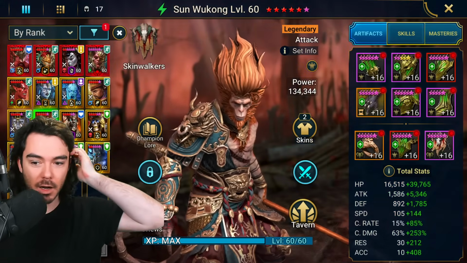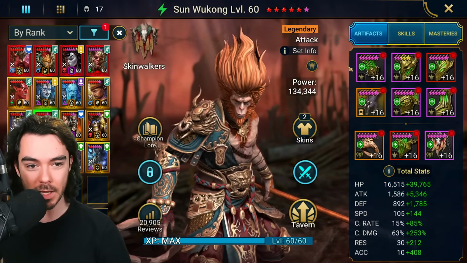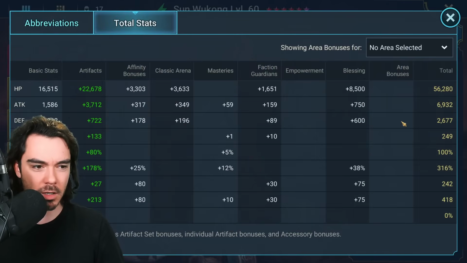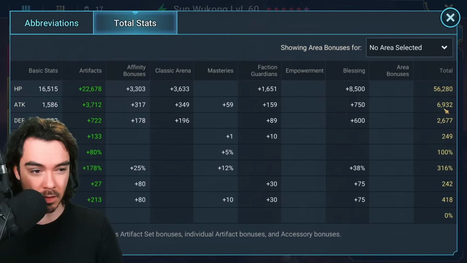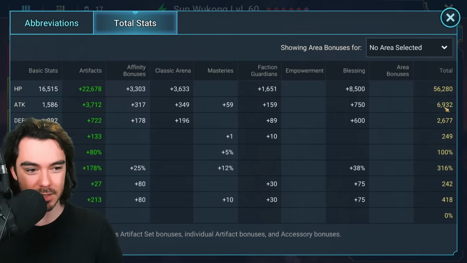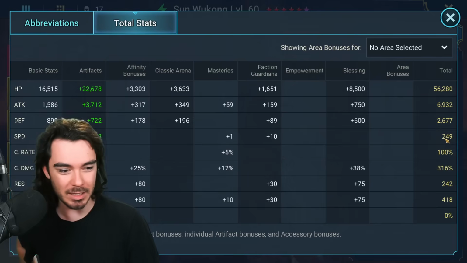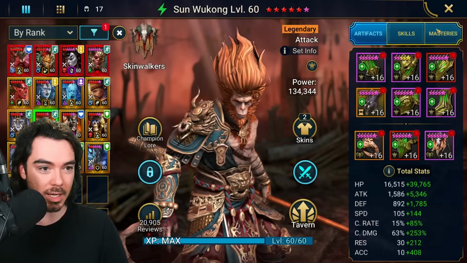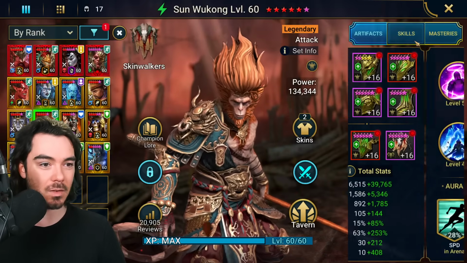Wukong, kind of a bit forgotten at the moment, to be honest, but he is in the 6-piece Merciless for just max damage. Been a long time since I looked at his build. I'd love to give him 68 more attack, so he's got the 7,000. 1 more speed would be nice, but yeah, I mean, 400 accuracy, high attack, crit damage, good speed. He's a bit of a beast.